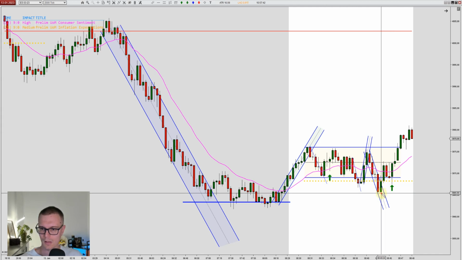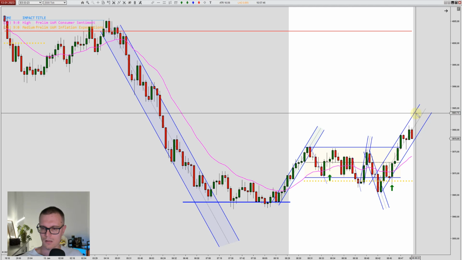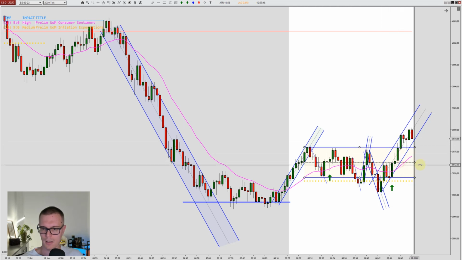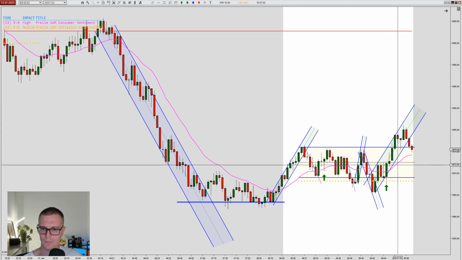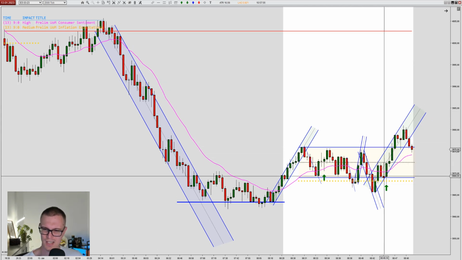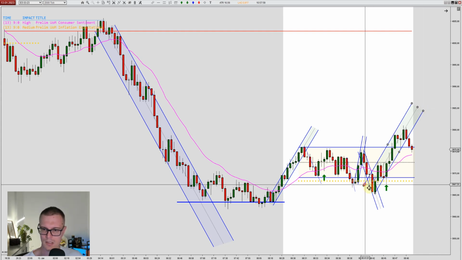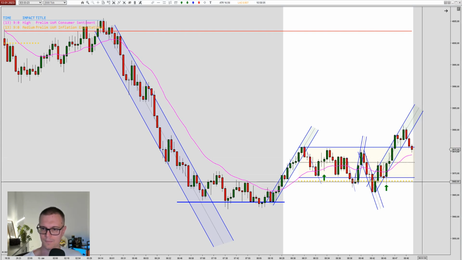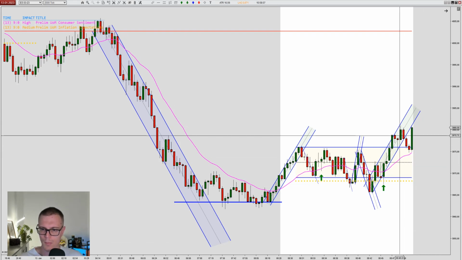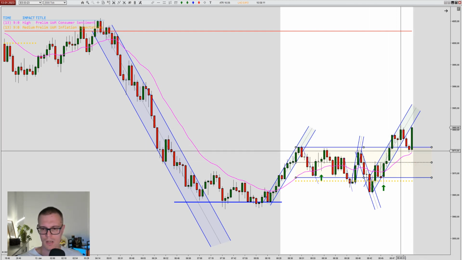So I'm drawing the shorter term channel. You can see this channel here working higher now, like this. Breaking the channel, I'm not sure if it's valid then. Maybe I can adjust it a bit like this. Like this, I like it more. And we are pulling back here. We're testing the breakout area of the range.